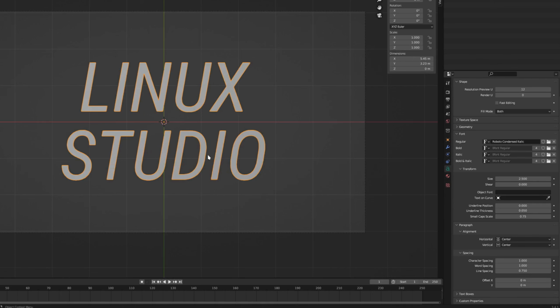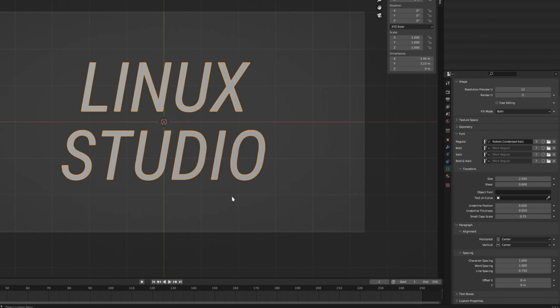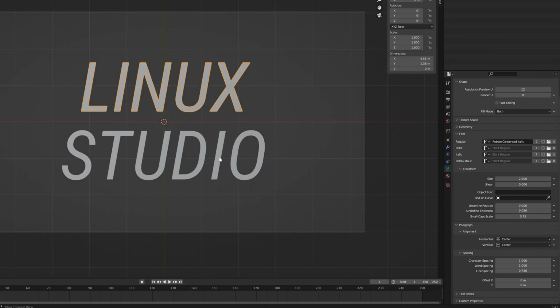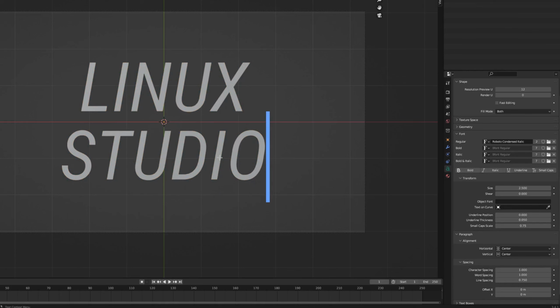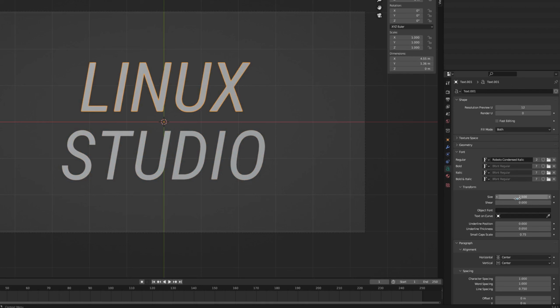All right, so what I'm going to do now is hit Shift D, and that duplicates the entire item, and then I'll just hit Escape on the keyboard. So now we have two of the exact same text item. I'll hit Tab to go into edit mode and just delete Studio from this one. Hit Tab again, click on Studio, hit Tab to edit this text item, hit up on my keyboard, and remove Linux from this one, hit Tab again. So now we can see that they're separate text items. In the top one here, we can change the size independently. So let's do that.